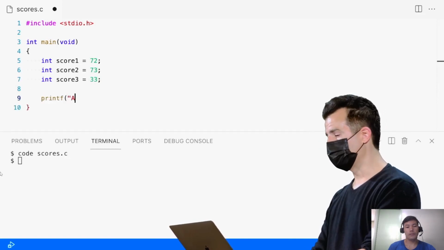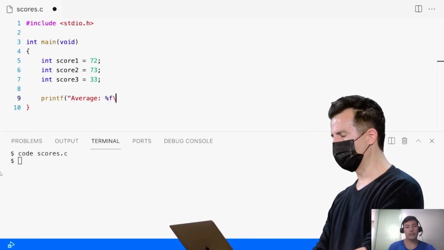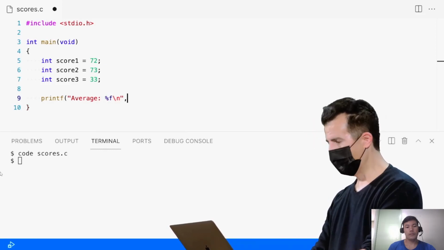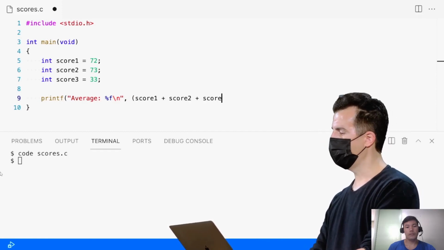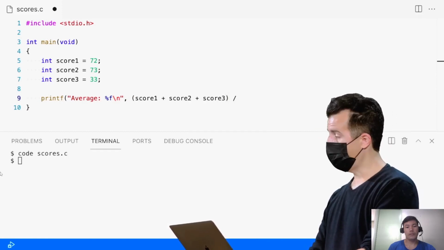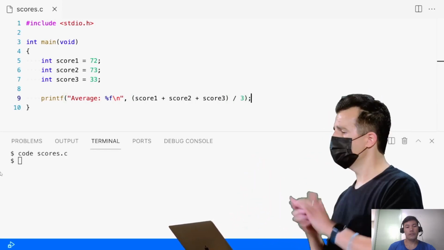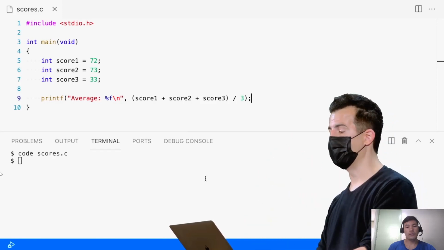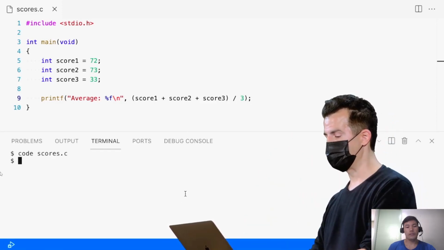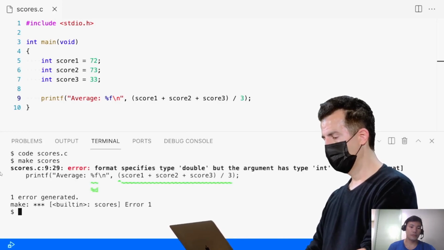And now I'm just going to use printf to print out the average of those things. I can do this in a few different ways, but I'm going to just print out %f. And I'm going to do (score1 + score2 + score3) / 3, close parenthesis, semicolon. So just some relatively simple arithmetic to compute the average of 3 scores if I'm curious what my average grade is in the class with these 3 assessments. All right, let me go ahead now and do make scores.